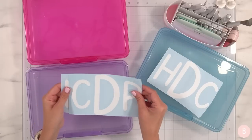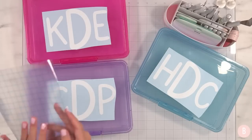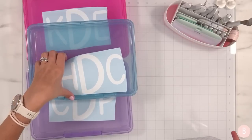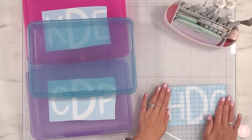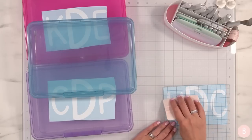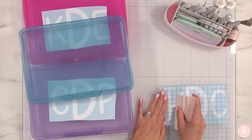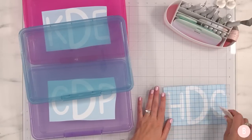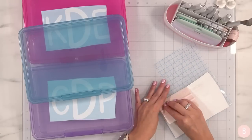Okay, what I did is I did their little monograms, and I am simply going to grab that transfer tape that I used originally. Let's move this over here, and let's go ahead and get these all personalized. I love how big these are. I thought these would be nice for school supplies and things like that. I don't know that you would want something this big for taking into the classroom, but Dollar Tree does have more traditional school supply pencil boxes, if you will, so you could definitely do that. But I liked these for home use.